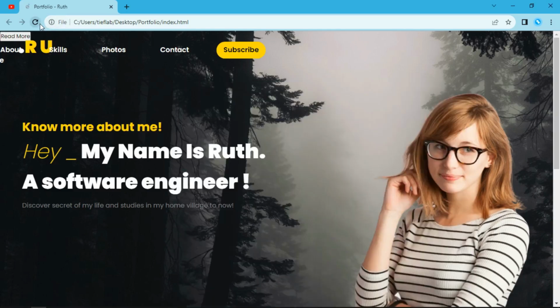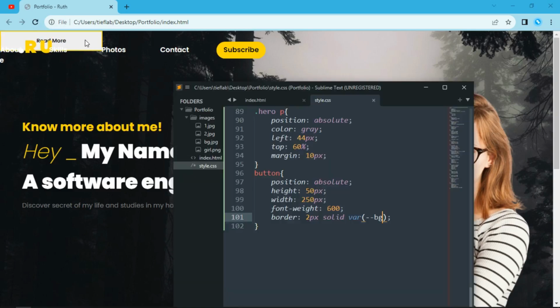Let's see what we get. As you can see, it's how it's supposed to be, but it is at the top, and I want to bring it down. So maybe add left is going to be 44 pixels, and top is going to be 80%.